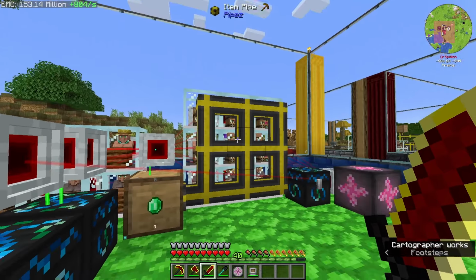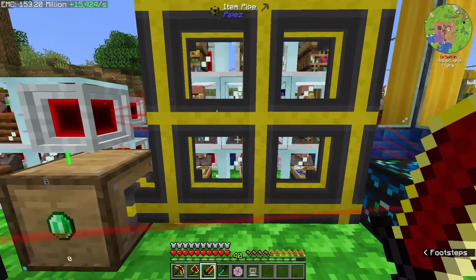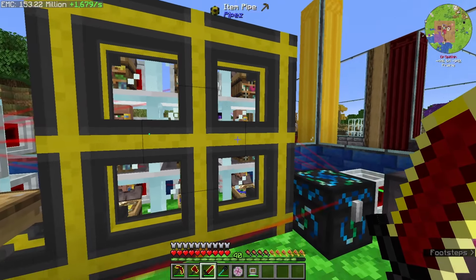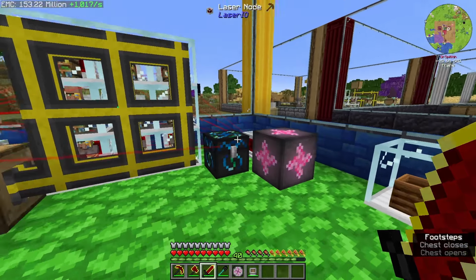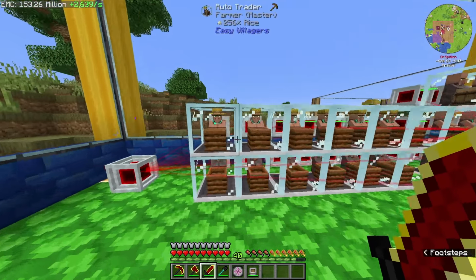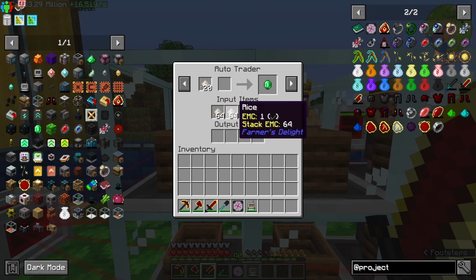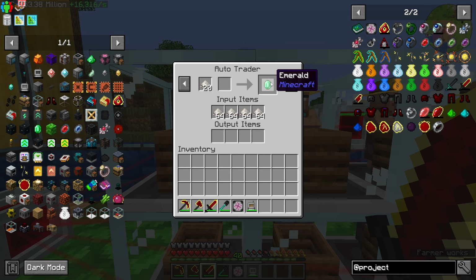So this is the combination that I found to be the most accurate. And of course, having the emeralds evenly distributed is what gives you a good amount and a good constant flow of sea lanterns. So the idea here is you're taking rice, which costs 1 EMC, right? So this total input here is 20 EMC for an emerald, which I believe is the cheapest.